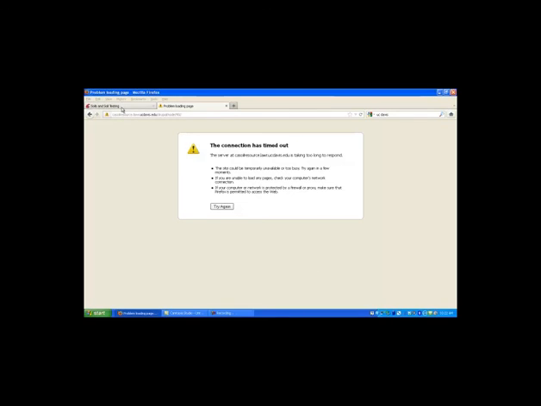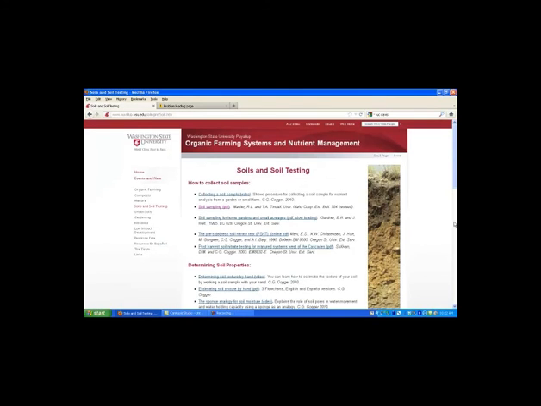So let's move to Dr. Cogger's website here, and just as a reminder, Dr. Craig Cogger is at our Puyallup Research Station. And what I wanted to point out to you today are some of the nice things he has some information about. One is collecting a soil sample, and this would be for a nutrient analysis for a garden or a small farm. These are just some guidelines and some books.